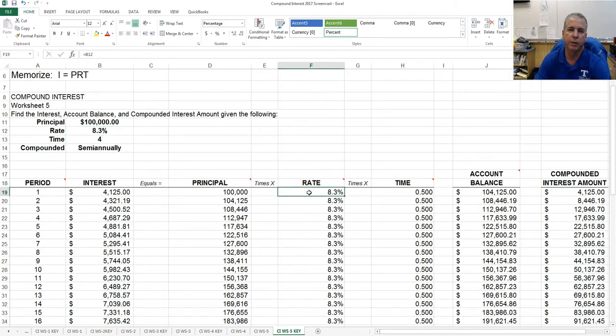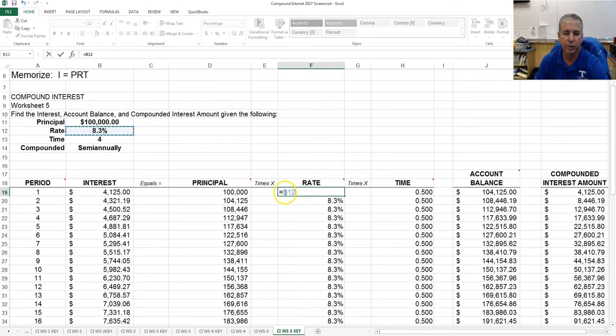But to do that, we're going to have to go back in time to earlier in the quarter where we learned something about absolute cell references. And this is where we put a dollar sign in front of our cell addresses. Let's just go ahead and do it here. What we want to do is equal sign and select this location, but we always want this location to be selected after we copy our interest rate all the way through our table.